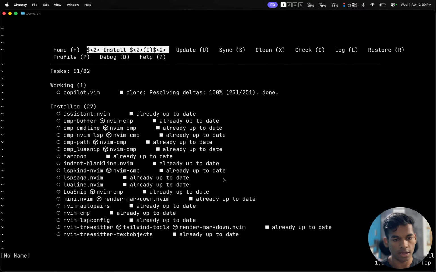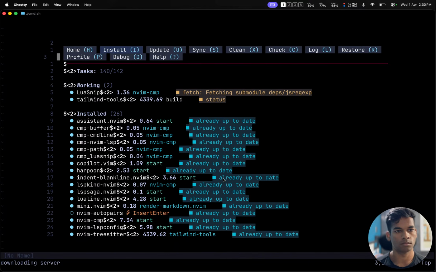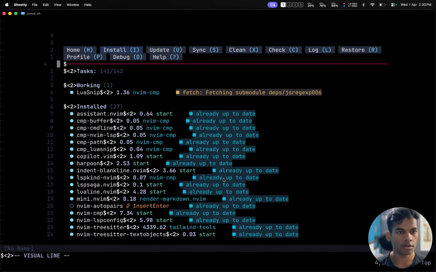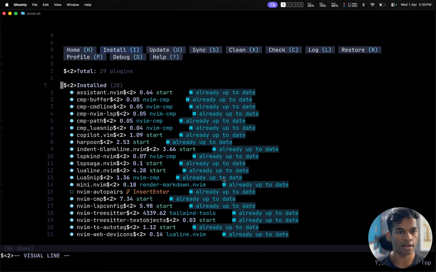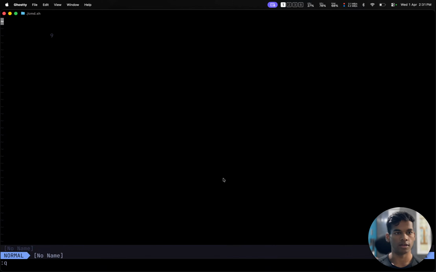Copilot and Codium, I would just remove them from this configuration. Also these signs we see here, dollar signs, because the virtual terminal does not support these signs.